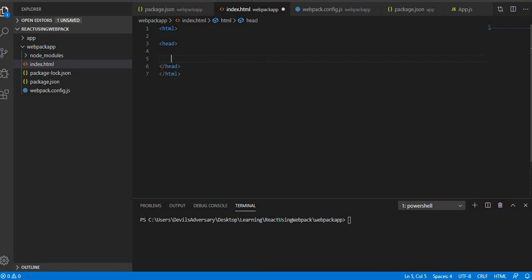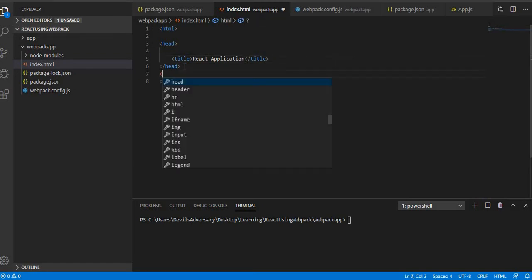And over here I'm going to have title, which will appear in the browser. Say for example, I'm going to write React application, and after finishing the head, the basic is you have to write body.